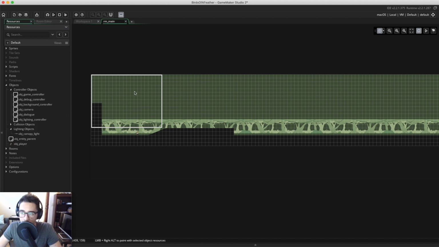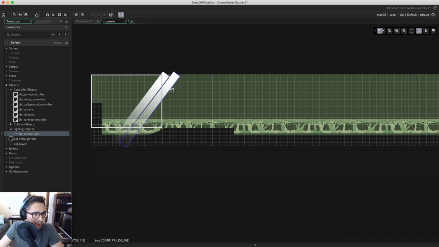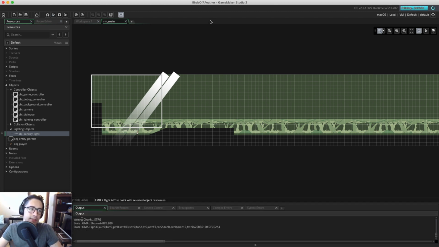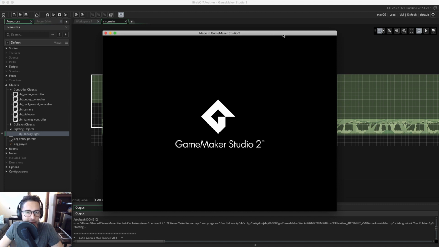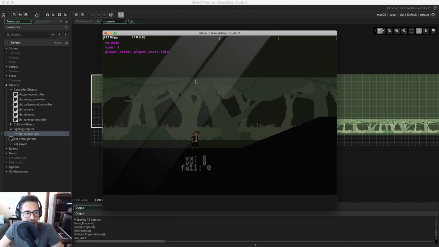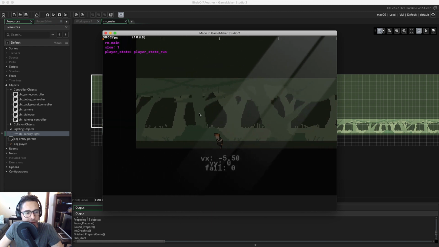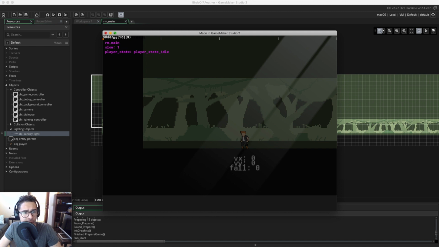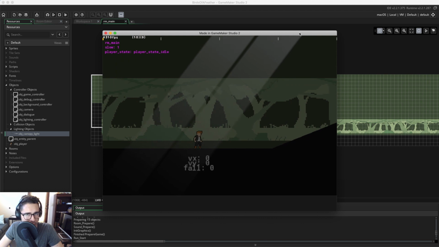Okay, cool. So let's go ahead and drag some of these lights in here. I'm just going to drag one and rotate it, and copy and paste a few of these in here just to get a nice lighting effect. If I run the project now, we should see these lights in here, but we're going to see immediately that they are part of the shadow that's getting covered, right? So they're in the room, they look okay. We theoretically could just leave it like this. We could even take out this dark gray shadow that we've drawn over it, and these lights would look okay.